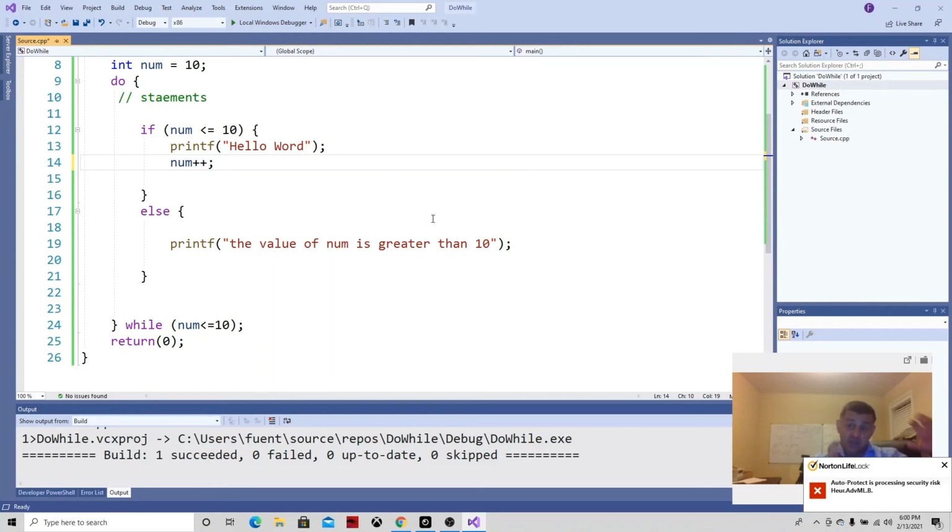The while checks the condition inside the parenthesis first, then runs the loop, right? The do while, on the other hand, does output this at least once. Whatever is in the do while, it does that. It will run this, and then it will check the condition at the bottom. That is the main difference. The while loop will run if the condition inside is true. The do while, if this condition is not true, will run at least once.